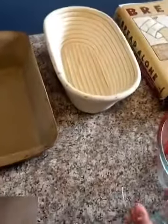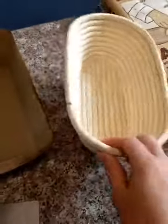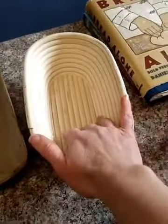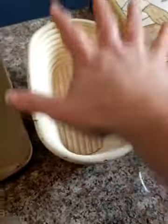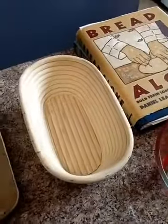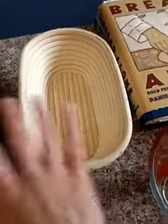When I bake for my household, I have these willow rising bowls. When I get to the end and I shape my dough, I put it into a basket like this that's covered in flour. They rise, and then I turn them over onto a pizza peel with a piece of parchment paper, and I put them right on my baking stone in my oven. If you have a pizza stone, you can do the same thing. If you don't have one of these, that's perfectly okay.